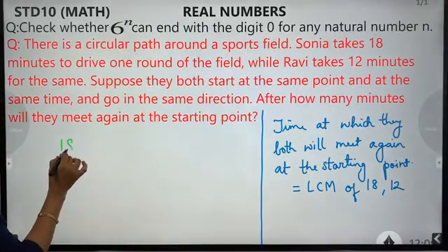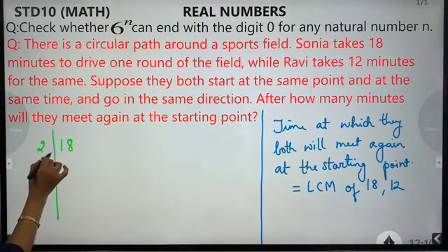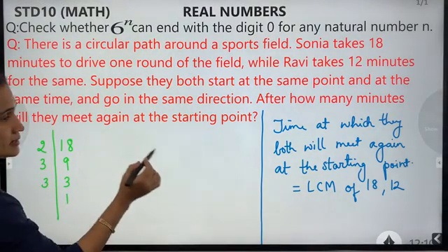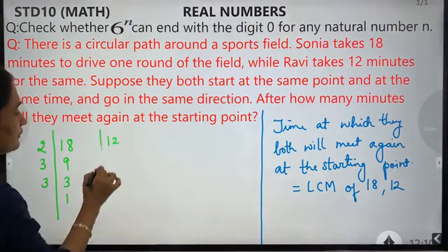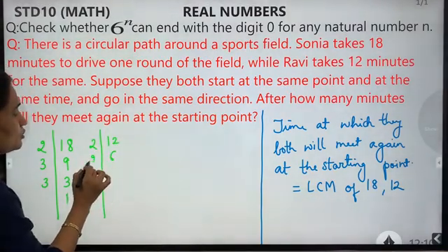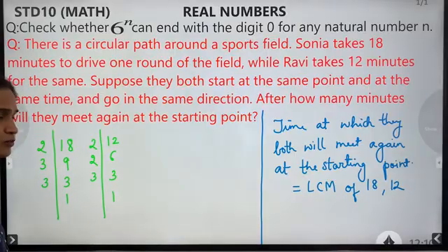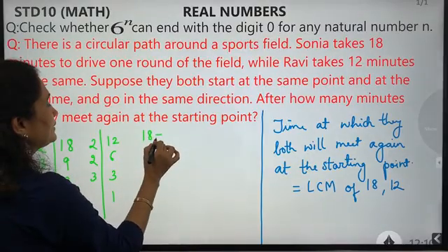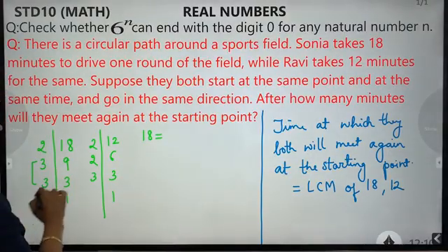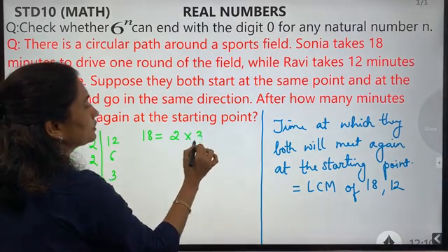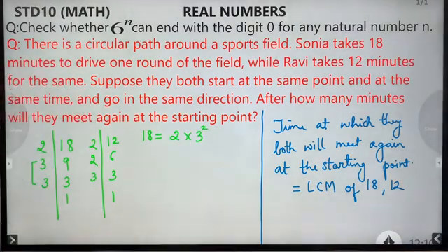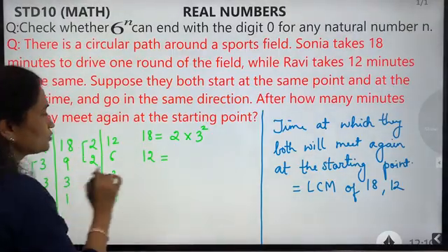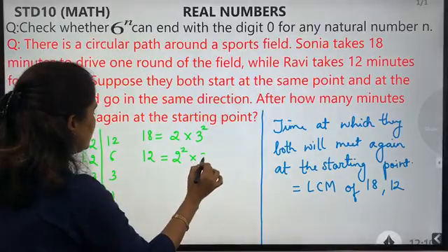So I am taking both the numbers. First number is 18. I will find its prime factors: 2 9s are, 3 3s are, and 3 1s are. Whereas the other number is 12. Its factors will be 2 6s are, 2 3s are, and 3 1s are. Smaller numbers, so the work is also easy. Now I will write 18 as, since 3 is repeated, 2 into 3 to the power 2, because 3 has come 2 times. Whereas I will write 12 as 2 to the power 2, since 2 is repeated, into 3.